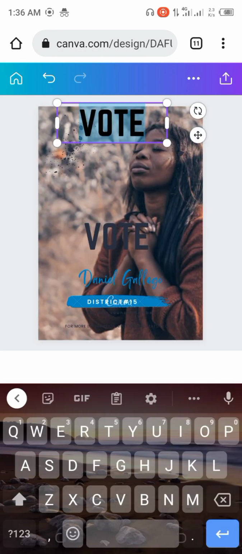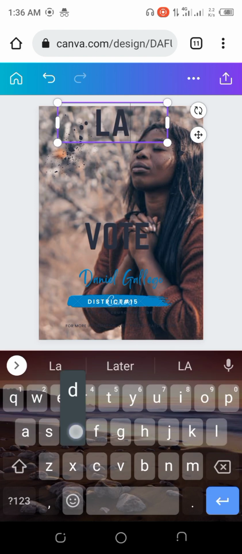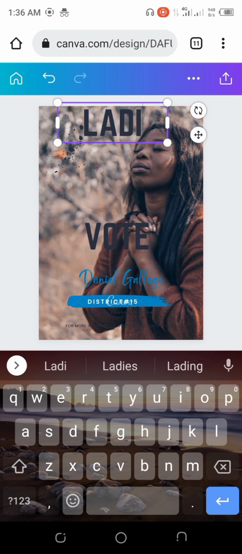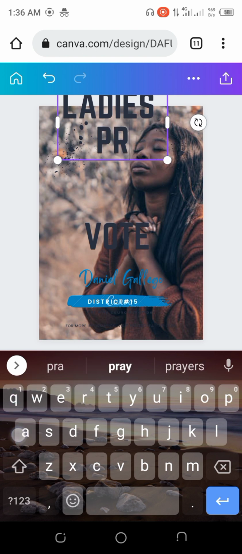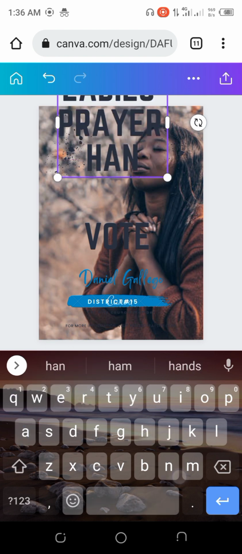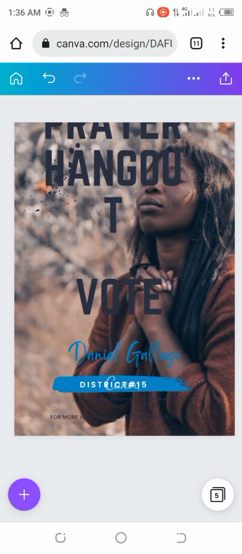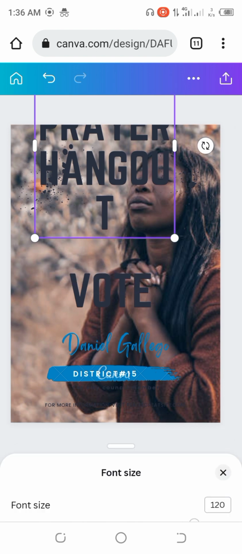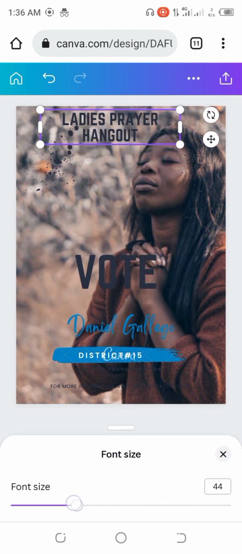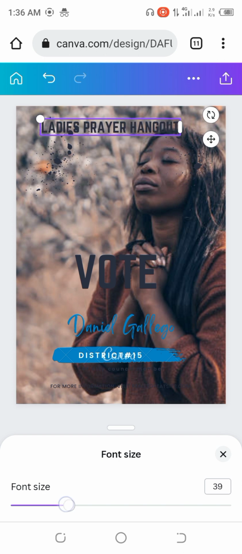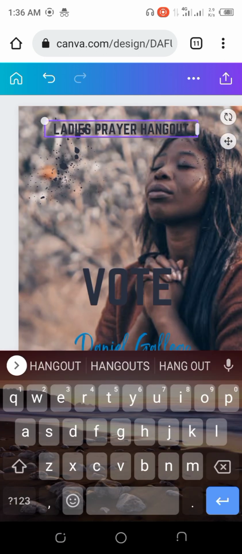So I come back here and I write ladies prayer hangout. I reduce the size. Font size, I reduce it to 36. Well, let me just put it as 35. Good. So ladies prayer hangout.